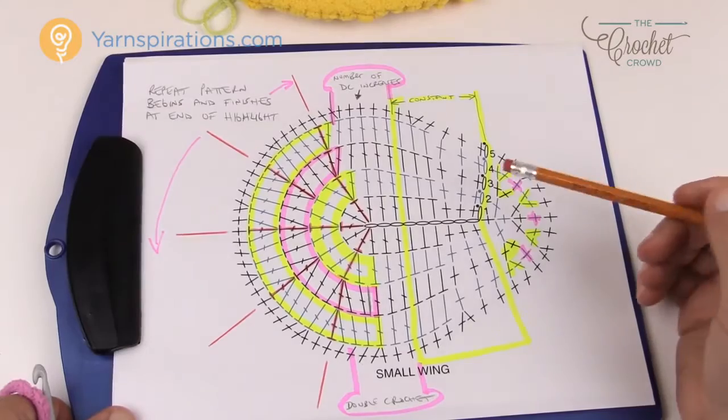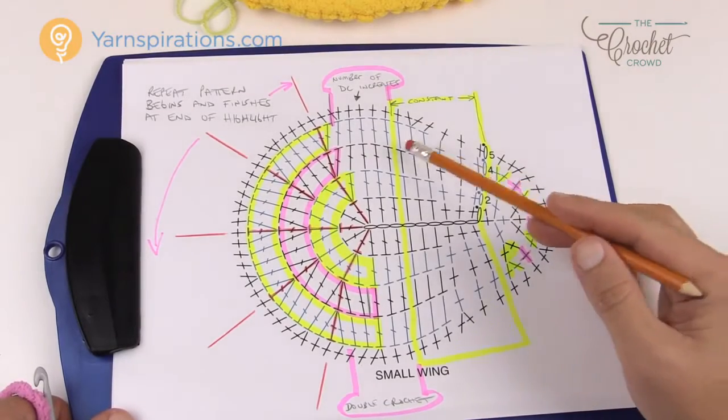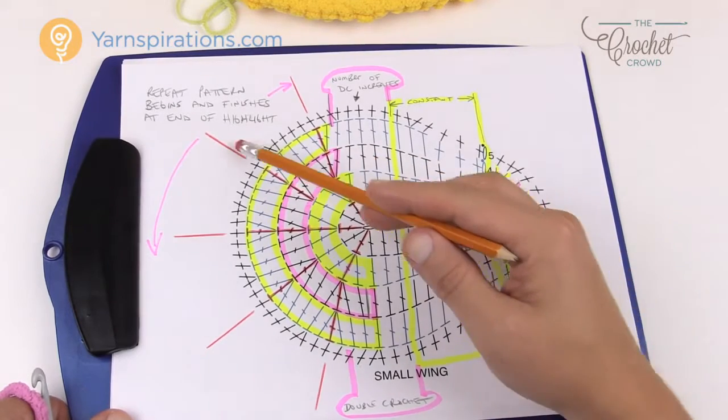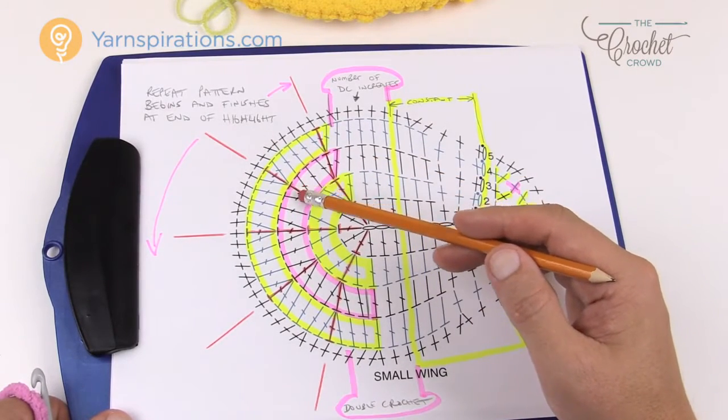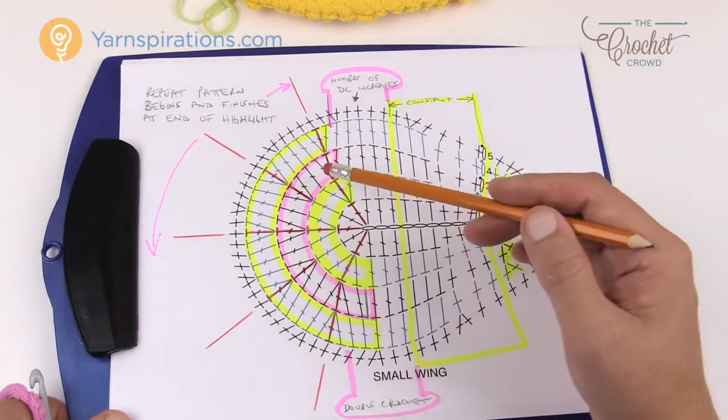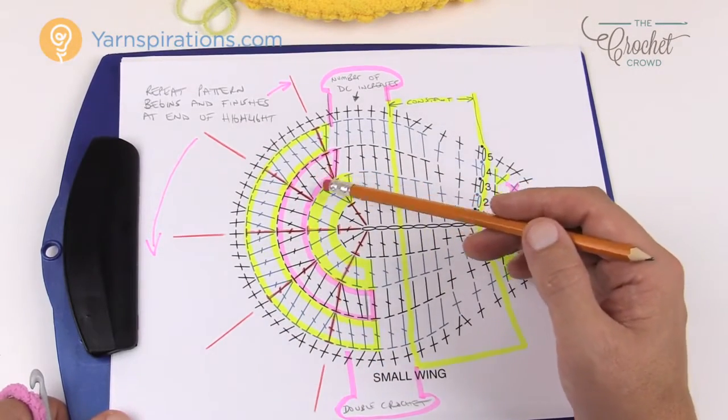So as we move up to round number 3, we're going to get bigger and bigger. This time there's going to be 4 double crochets before we start this. Now these ones right in the middle, round number 3, is when we're going to start the new branches that are going to make up these ones that are right here. It's easy to tell, it's the one that's right in the middle.